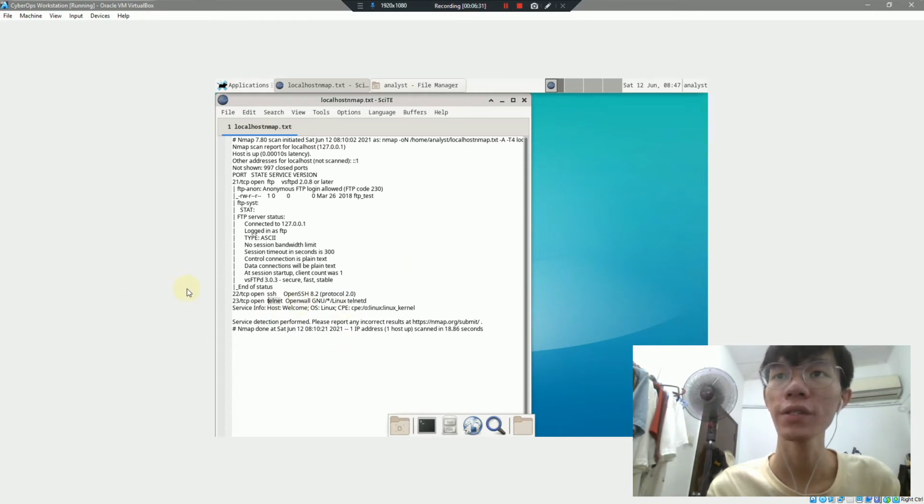So this port makes the telnet service able to be used, and here we can look at the service info, which shows the OS Linux and the kernel.